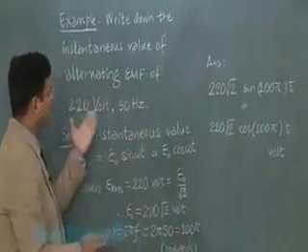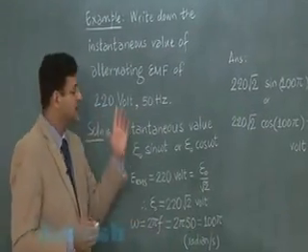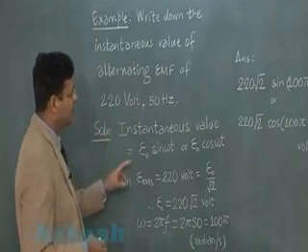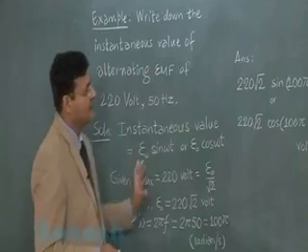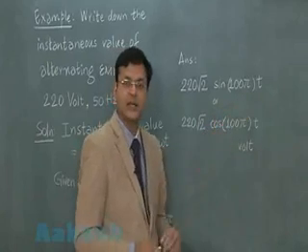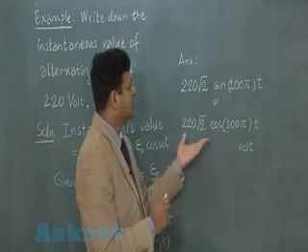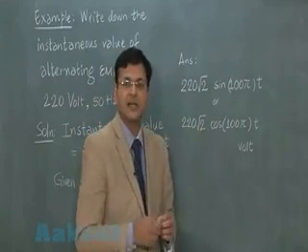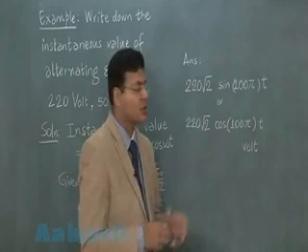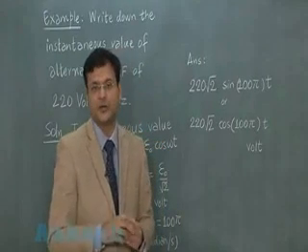जो भी आपका डेटा दिया हुआ है वो डेटा पीक वैल्यू में नहीं है, इंस्टेंटेनियस वैल्यू में नहीं है. This is in terms of RMS value, and RMS value and frequency have been converted for E naught and omega, and finally they have been expressed in terms of time. जैसे ही हमारे फंक्शन में टाइम इन्वॉल्व हो जाता है, then it is called instantaneous value as a function of time, you can say. Here in this question we have expressed it in terms of voltage. In case the question demands and you are expected to write in terms of current, that also you can do here. So this is the way you have tried to define the magnitude of an alternating current.